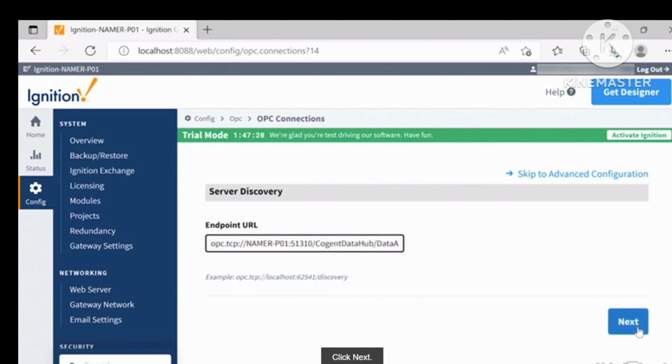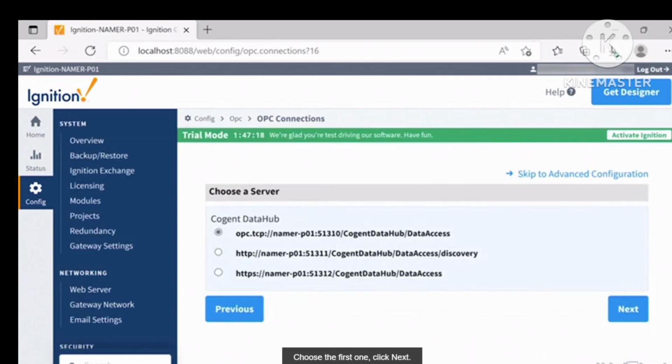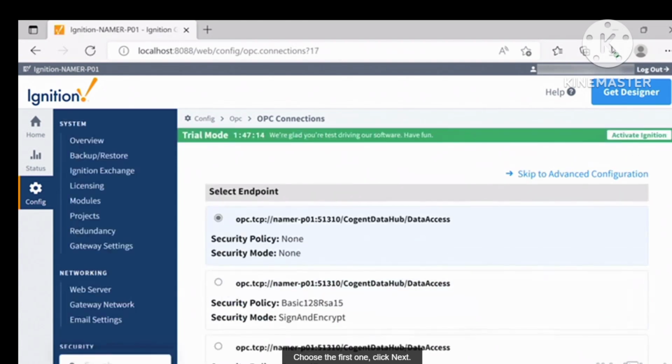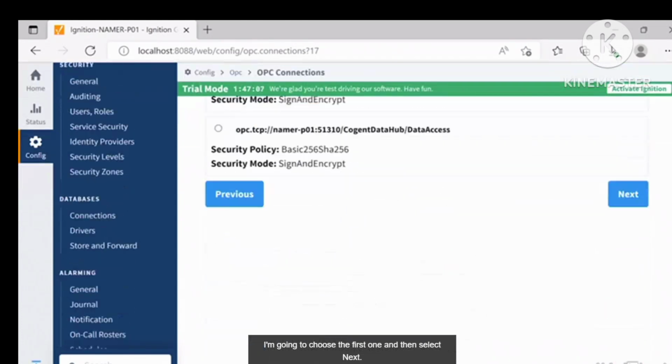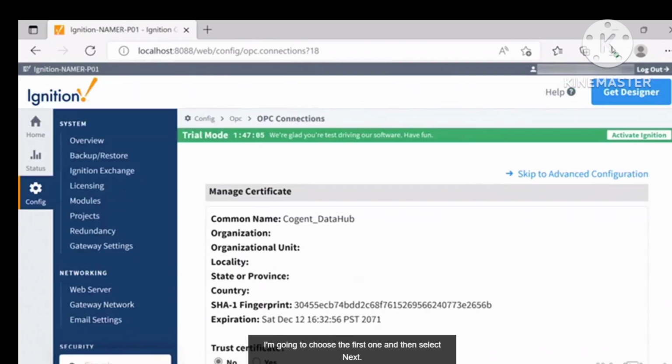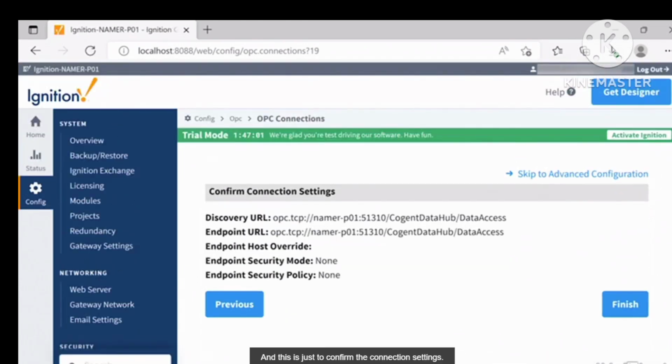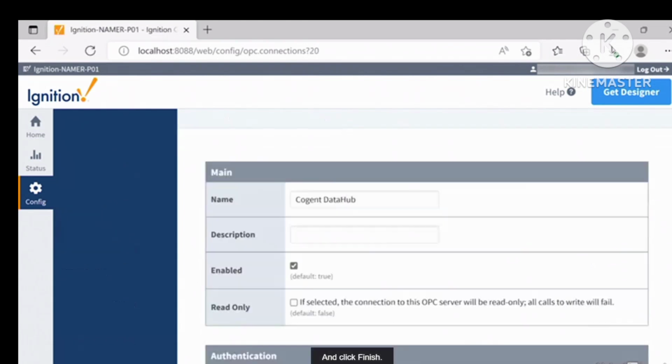Click Next. Choose the first one, click Next, and then for this course, for the demo projects, I'm going to choose the first one, and then select Next, click Next, and this is just to confirm the connection settings, and click Finish.